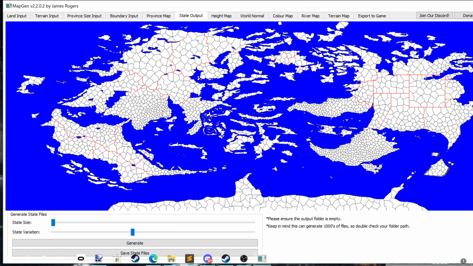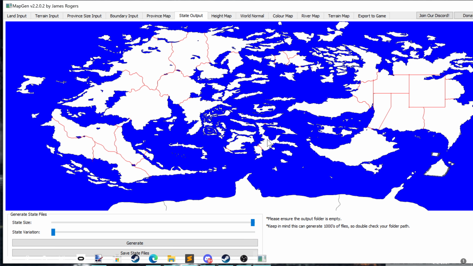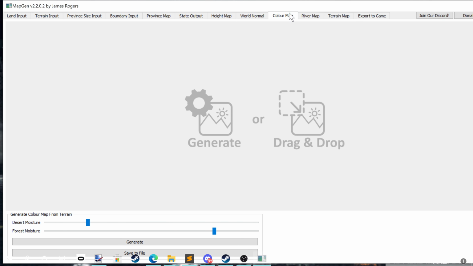There you go. That's a lot of states. You're going to have to edit every single one of those files. Each one of these has its individual file. Keep in mind, this can generate thousands of files. So, trust me, make states later. Do it like this. Keep it simple. Don't torture yourself. You'll want to die. And that's it. Then you're done.